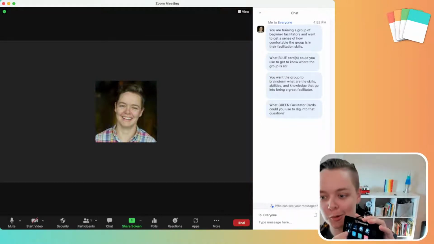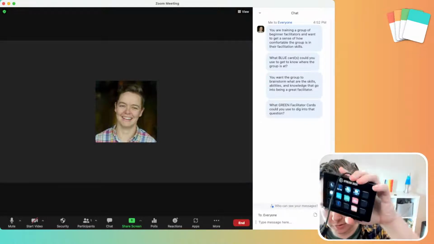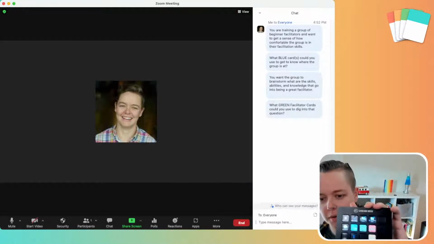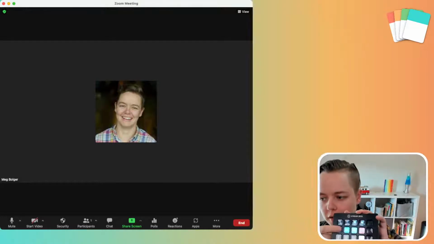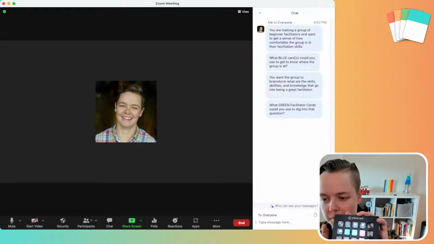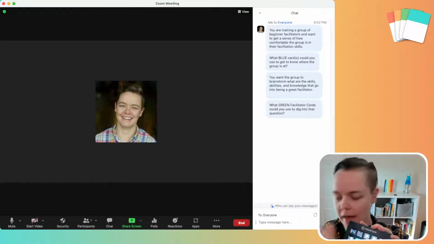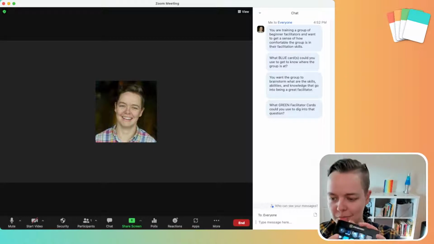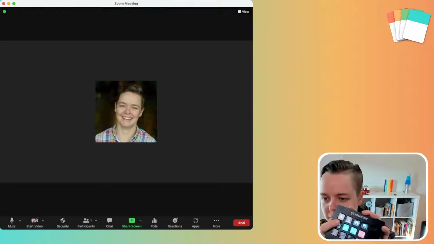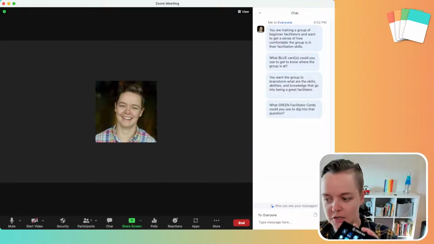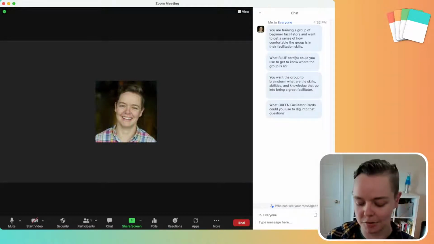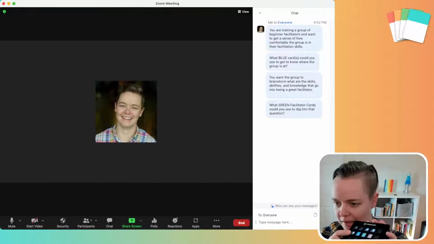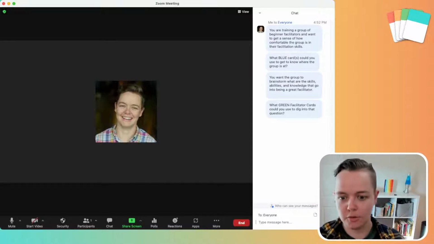I can also control the Zoom chat from my Stream Deck. Again, I'll show you, I can just close the window from the Stream Deck. That's because Zoom has a ton of keyboard shortcuts, and all I've programmed my Stream Deck to do is use that keyboard shortcut to open and close the chat. I don't remember what the keyboard shortcut is, which is why I never used it before I had a Stream Deck. But because I can program it in Stream Deck, I can use that keyboard shortcut.